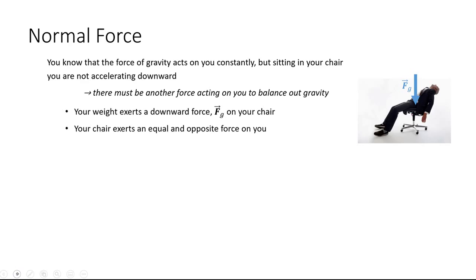Here we know that the weight of your body is pulling you downwards. As you sit in your chair, you're going to exert a force on the chair, a contact force, because you're touching it. You exert a force on the chair that's exactly equal to your weight. Then from Newton's third law, we know there's an action-reaction pair here, so your chair must exert an equal and opposite force back on you. That's the force balancing out your weight pulling you down. That is also the force we call the normal force, and it's what prevents you from just sinking through your chair since gravity is pulling you down.